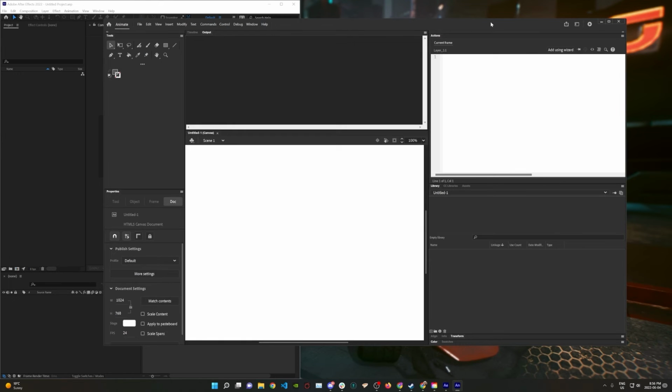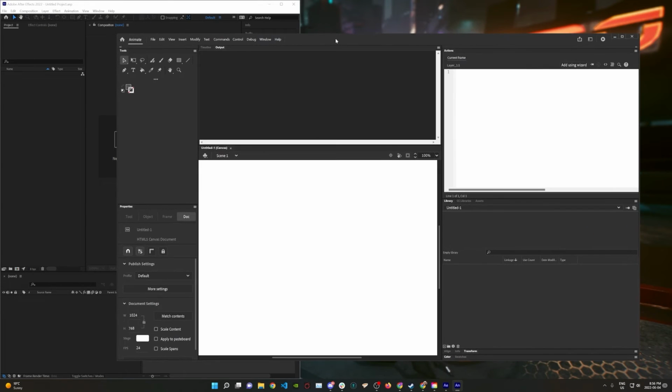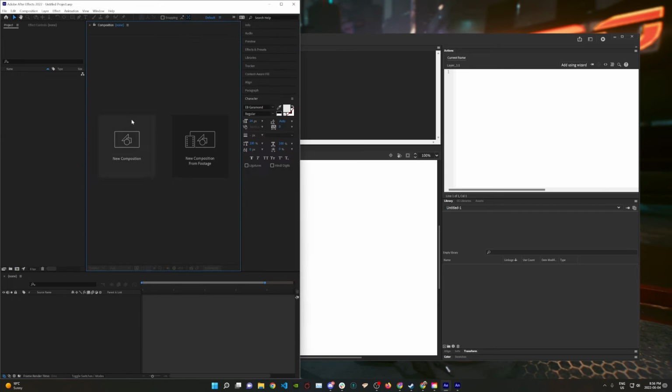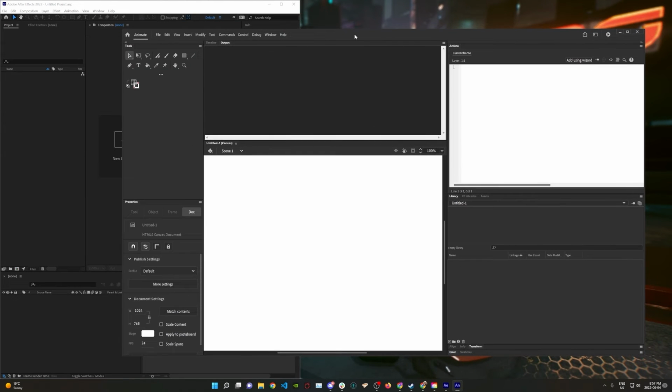So we're going to start with Adobe Animate. Adobe Animate is the better tool to use for animation. You can use After Effects for animation, but you'll even see it says New Composition. After Effects is more of a composition program, so you're going to start in something like Animate and then generate either a sprite sheet or an image sequence or a video that you will then take into After Effects and then apply more things to it.